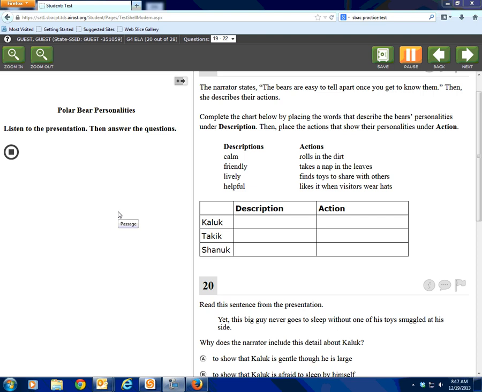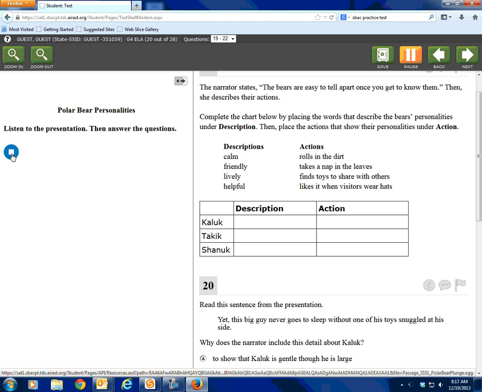In this question, they start reading you a passage about polar bears. One thing I want you to know is that you can come over here and click on that and it'll pause it. So if you want to, after you've heard a little, take a note or do something, you can pause it and then come back and click it again, and now it's playing. Again, click it to pause and it'll pause, and you can continue listening to it if you want.